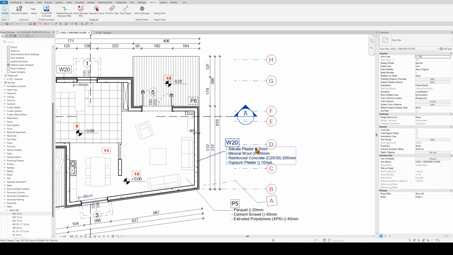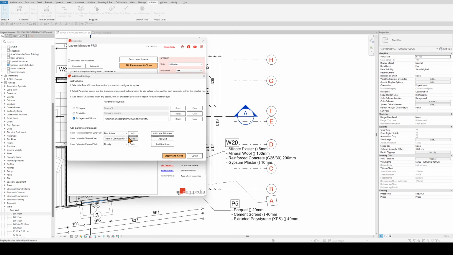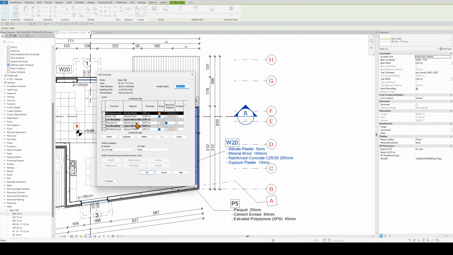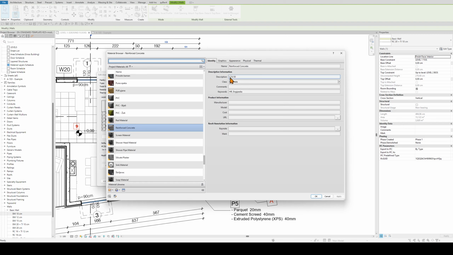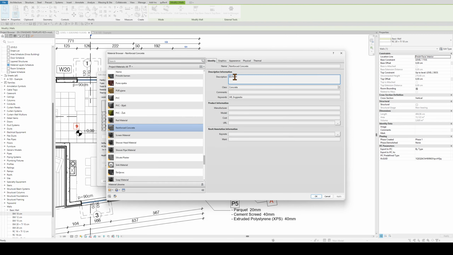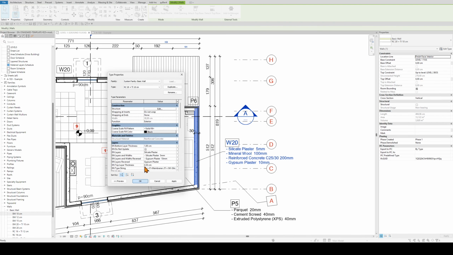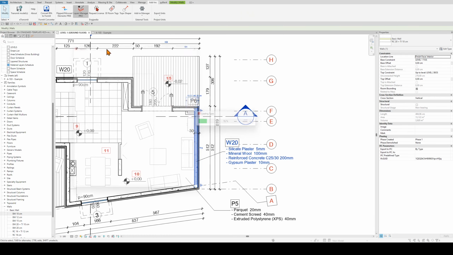Unfortunately, you cannot skip the parentheses if the description has nothing in it. So let me try another way around this. I'll go back to additional settings and remove the parentheses from here. And since we have only description added to reinforced concrete, let me go to this type and edit this concrete and add parentheses here instead. So this is one way of doing these things. Just remember you need to rerun the tool every time to update.